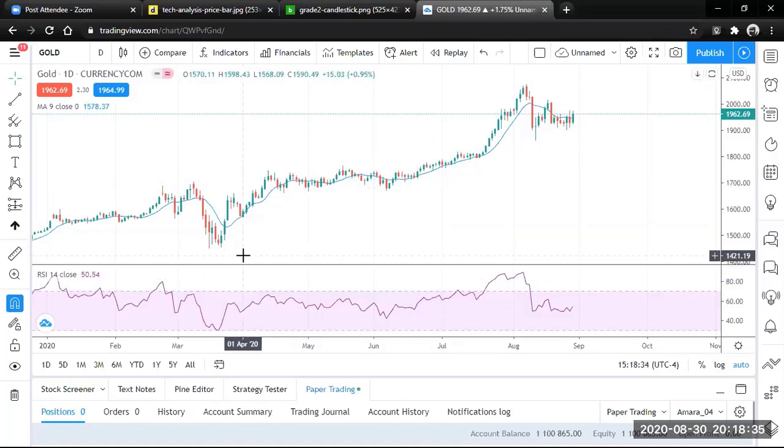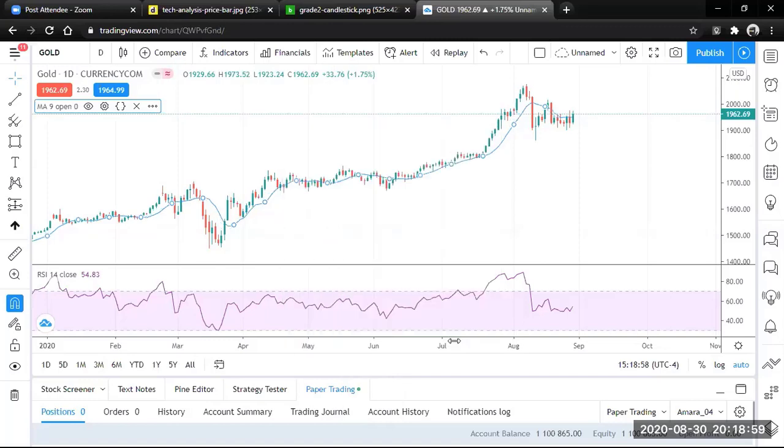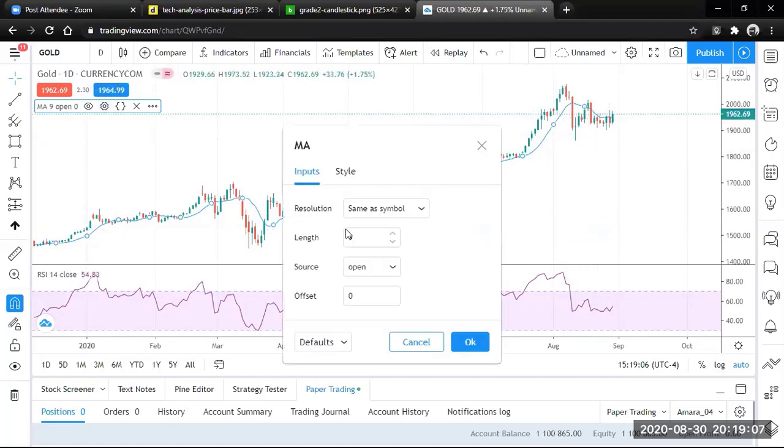So there's a ton of indicators. There's RSI, which measures strength of price. All the indicators are basically used on price. Now, while some calculate, like you see here, RSI for close, calculates for the close, you could choose that you don't want a moving average to calculate for the close. You want it to calculate for the open or for the highs or for whatever is convenient for you based on what you're looking for. And it just adjusts, as you see. In case you guys didn't see that, let me point out again: watch the moving average, guys. Do you see how it changed?